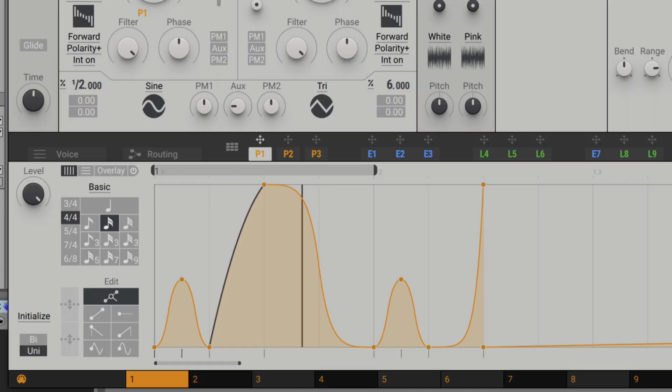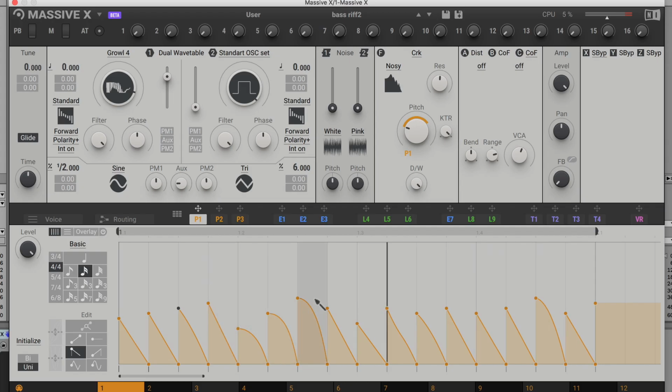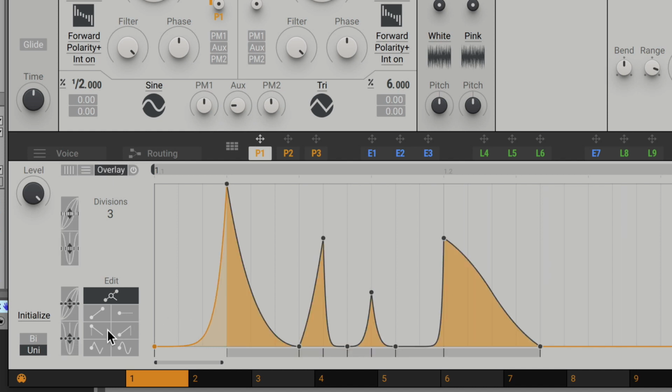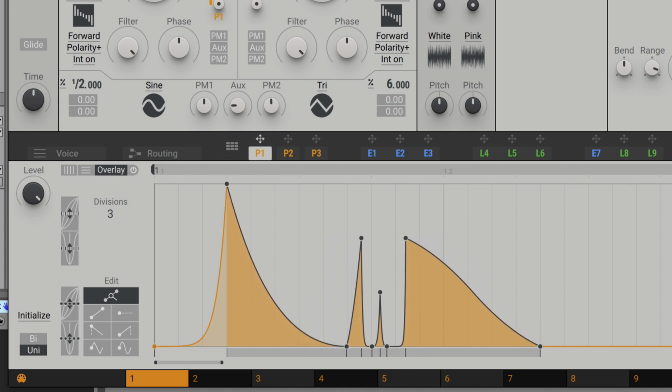The new Performer is incredible. It's like Serum LFOs plus Ana 2 envelopes, but with all these additional features. It takes a bit of time to get used to it, but once you do, it may be the most powerful modulation source of any synth. It's got all the normal stuff, drawing in steps, drawing in curves, syncing to the grid, moving sections, and so on. But you have things like the stretching option, not to mention it's bigger and longer than in Serum, so you can do longer, more complicated stuff, or even just longer, simpler stuff.